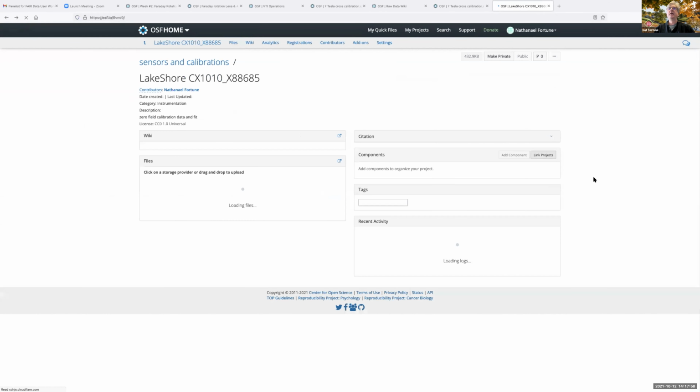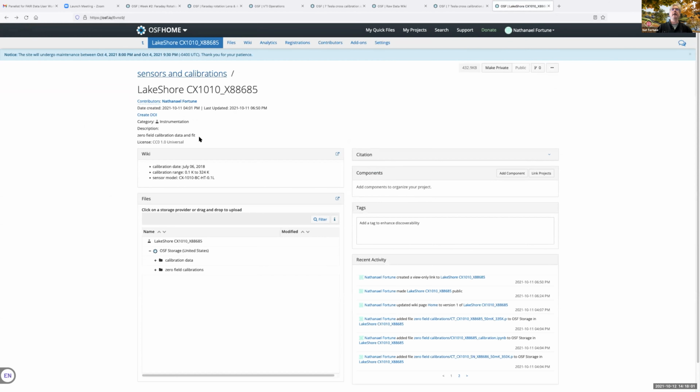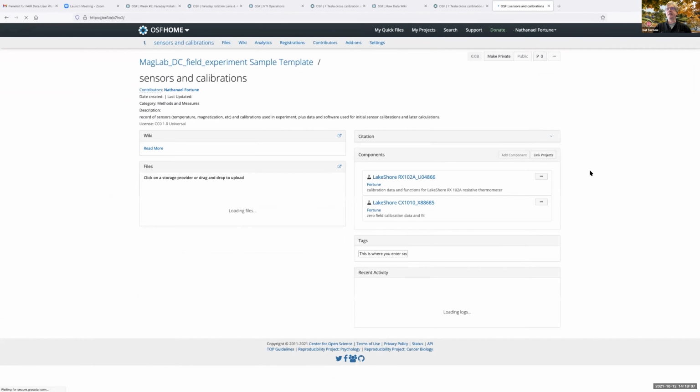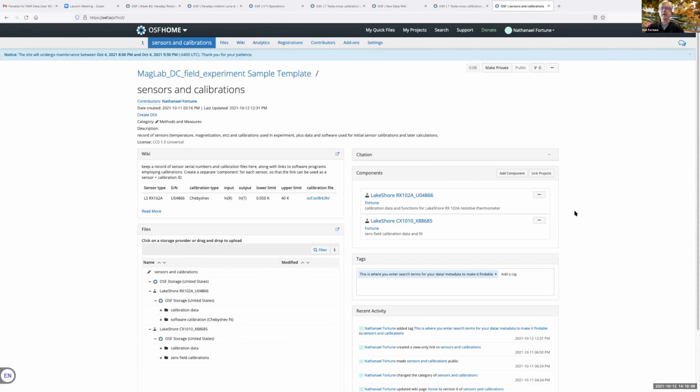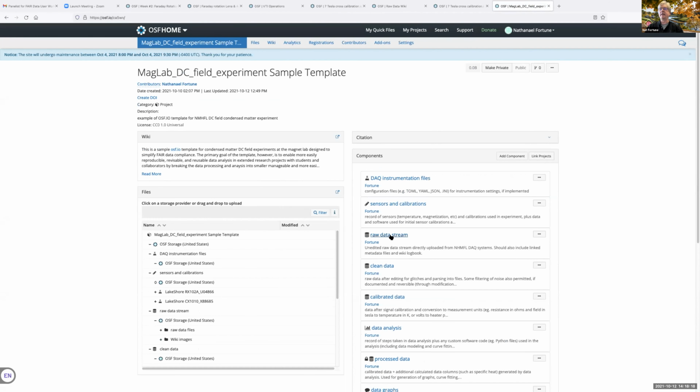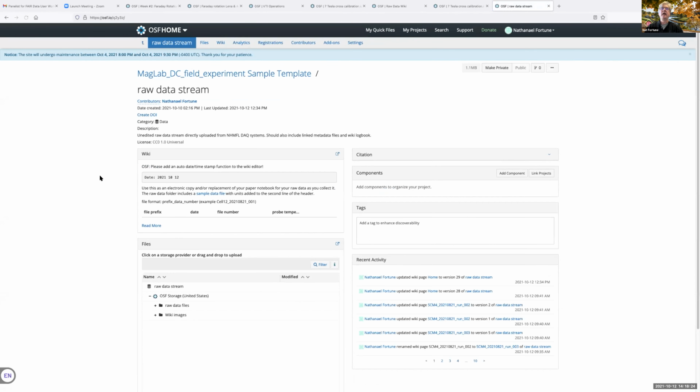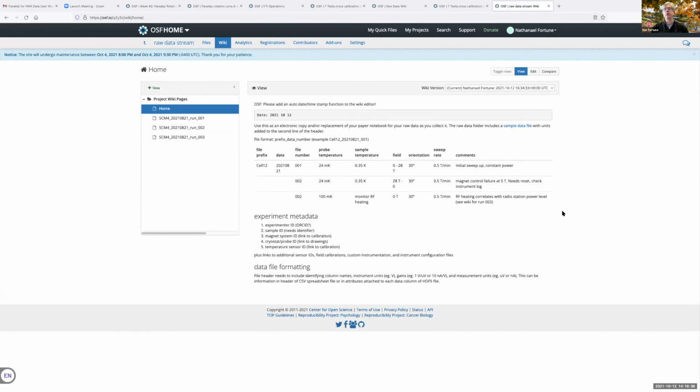But as we move along, I can therefore find what I did with each of these. And similarly, I can do it for the calibrations of the thermometers I prepare myself and then go forwards there. And so I can link to this on a wiki page describing the analysis that I do. Now, the next step in the process is collecting the data itself. And this is where not only will I have the raw data files, but I'll also have something that functions like a lab notebook to explain what did I do during each run and what was happening.